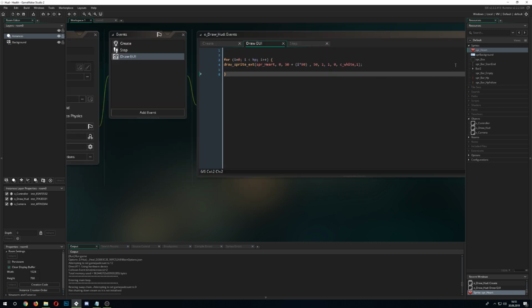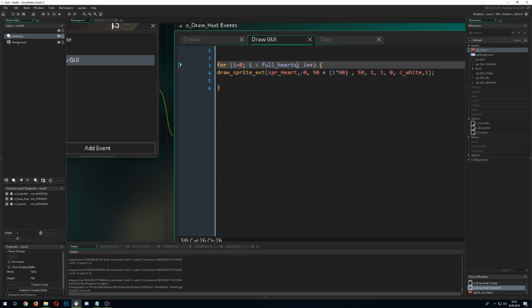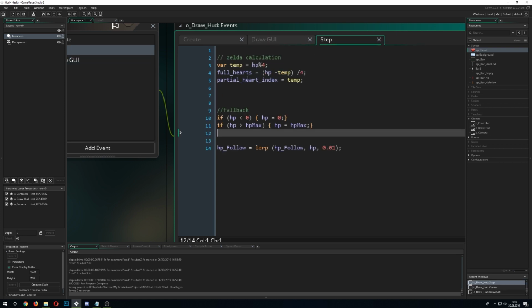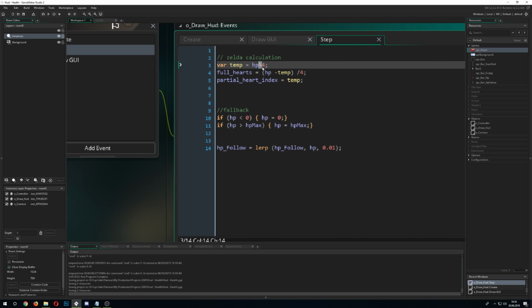How could we do that? We just go for a value which I called full hearts, and that value we have to distinguish, and that we do with a little calculation. Basically, we take our total value of hearts, let's say 9, so 1 is left over. We just do a modulo, and the modulo is basically taking a division and returning the rest value, not the division itself, but what is left over.